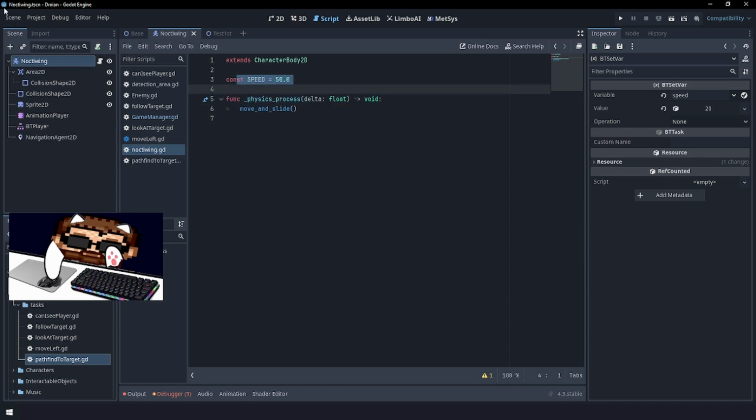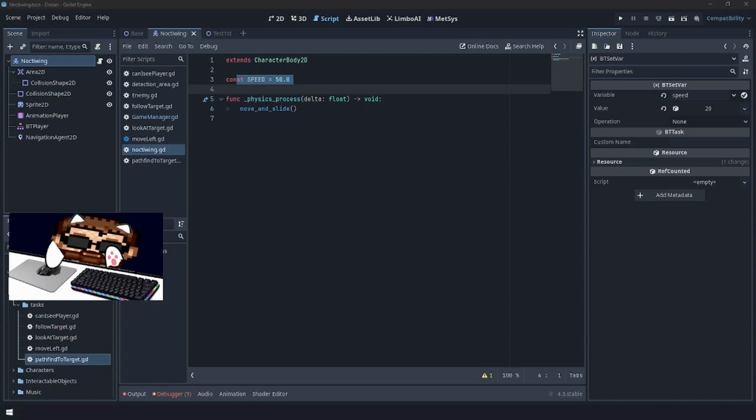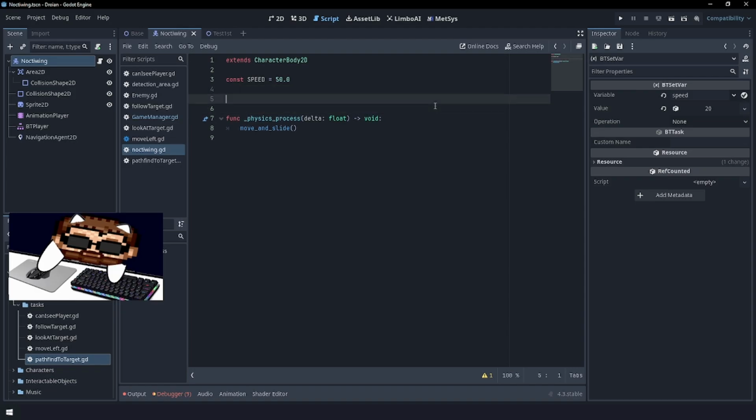And we need to get the navigation and the player thing. So let me just do that. So I need on ready, and var nav.